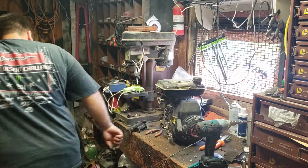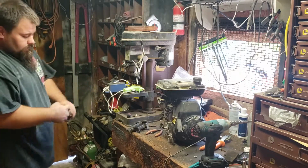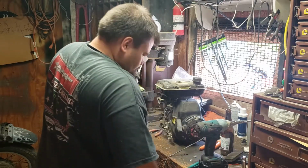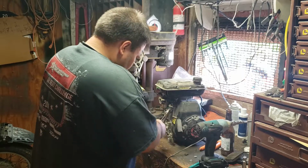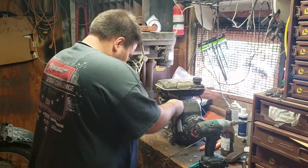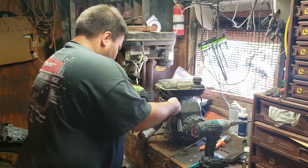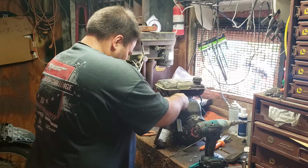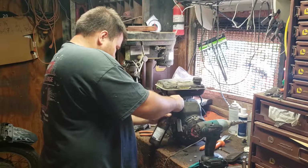Alright, let me see. Yeah, no labels, but I got a beer bottle. So, cut it right here, put the bottle, pick up the gas. See those ninja skills right there?